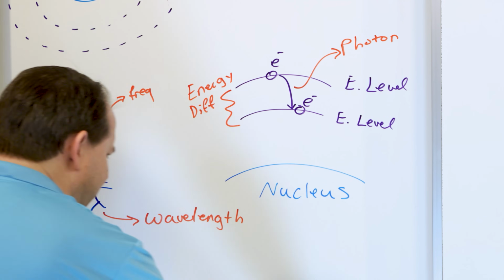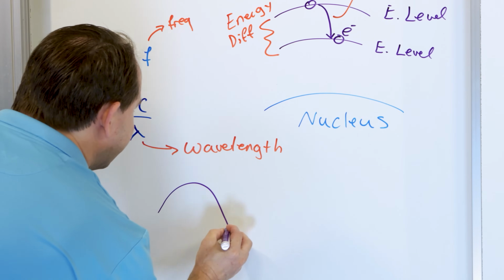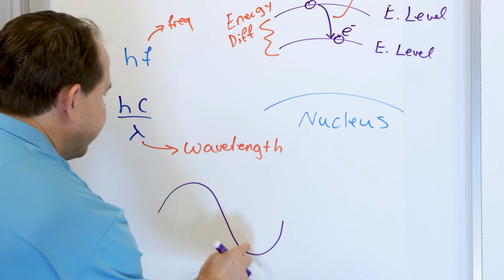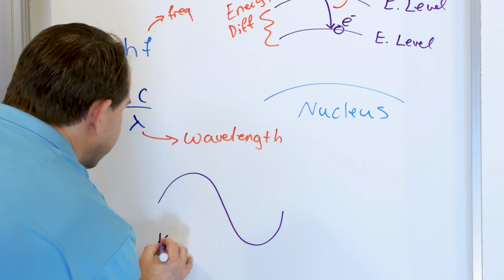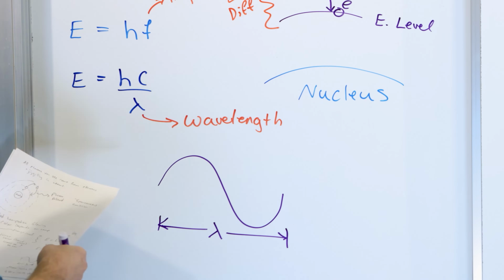All right? And by the way, when I say wavelength, what do I mean? I literally mean if there's an electromagnetic wave that begins to repeat itself here, the physical distance between here and here in space is a certain number of meters.